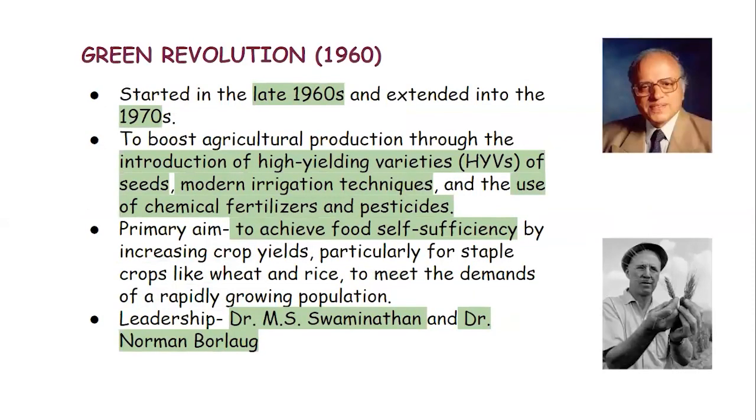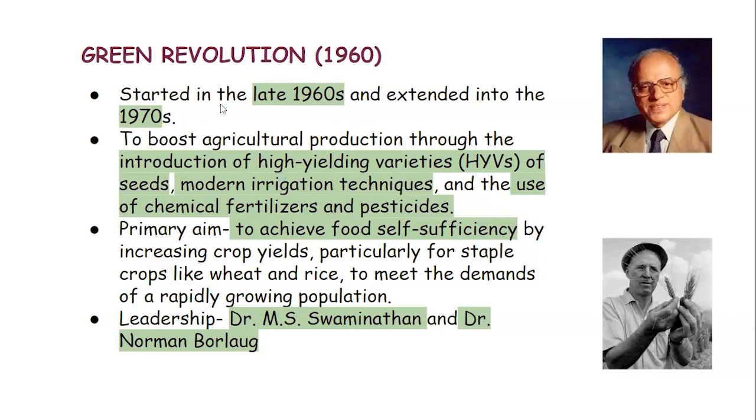The next is Green Revolution. I hope I don't have to teach you anything about this. It is the most famous movement in India, I think. It started in India in the late 1960s. So you have to remember that it started in the late 1960s and extended into the 1970s.